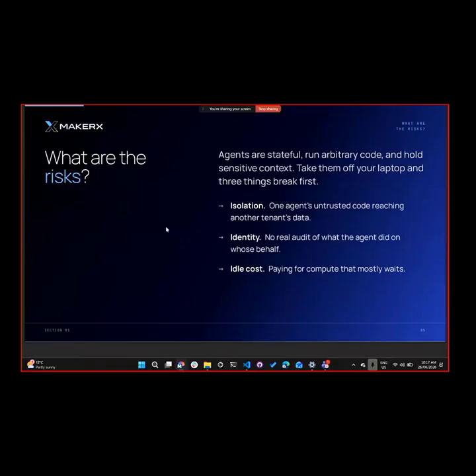But the three things that become most important there is that isolation. You don't want agents to be able to do untrusted things. Maybe there's some sensitive customer information that user 1 can access, but user 2 can't, and you want to make sure that agents understand those boundaries as well. So you want to have things isolated from each other. Having that identity so that you can really control what type of things they have access to, but also really easily be able to turn off and revoke any access if your agent does start going a bit rogue, which hopefully it doesn't. And then idle costs as well.